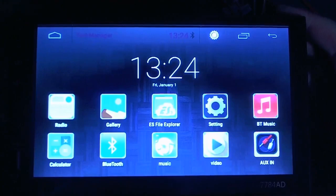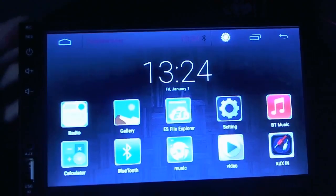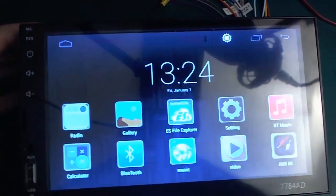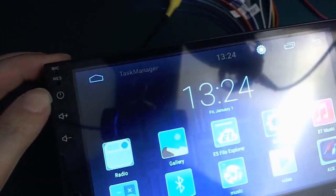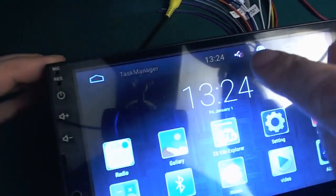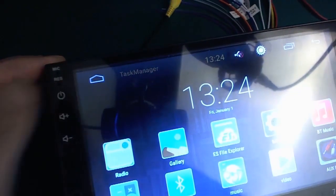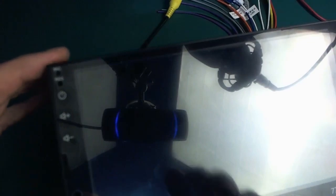The other issue for right now is that I've had to turn my lights off so we can see the screen properly, and I'm going to have to turn them on just a little bit to show you the off-screen buttons here. So we have this one, which, as I mentioned before, has two functions. If you tap it briefly, you'll get a mute icon showing up here and the audio will completely mute, and a short tap again will unmute it. If you hold that down for one second or so, it will turn the device off or make it sleep.